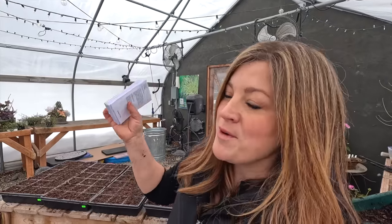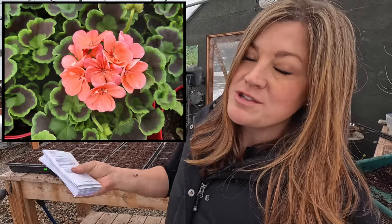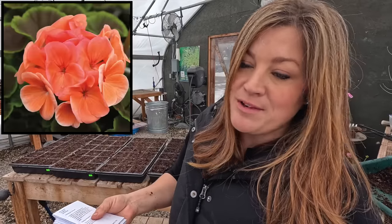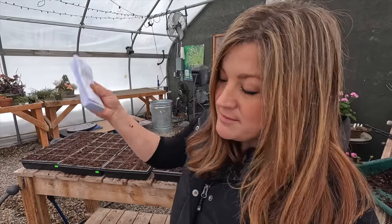And oh my word, are these so pretty. I think this might be one of my favorites. They have a kind of deep purple leaf with a green edge, and then the flowers are just a very soft salmon color. And when I think of salmon pink, this flower is exactly what I think of. They're so beautiful, and they don't get enormous, 14 to 16 inches tall typically. They can handle more sun than some of your other darker leaved geraniums, so keep that in mind. If you want that look, but you want to put it out in more sun, they do it.